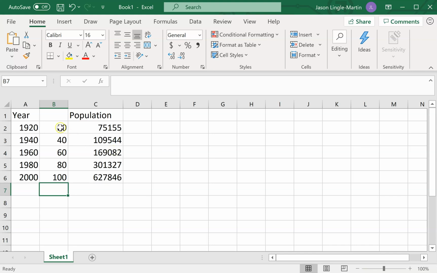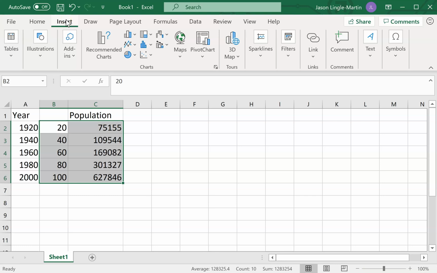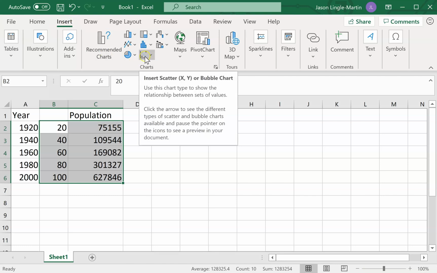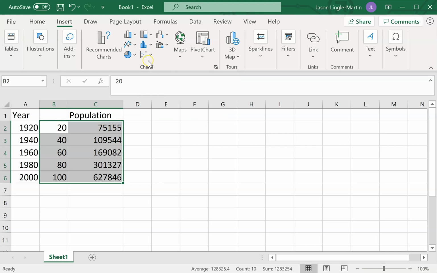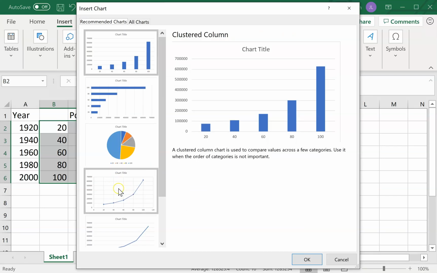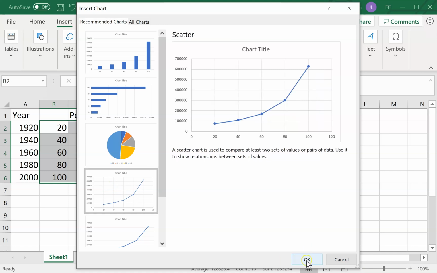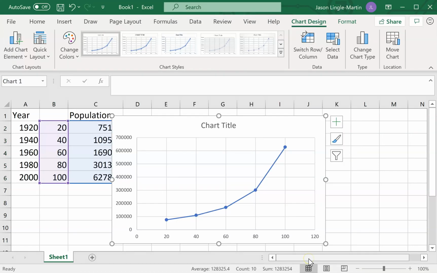Now, a second thing I can do is create a graph of the data. So if I highlight these two columns and choose Insert, and then choose a chart, I'd like to create a line chart like the one shown here. So this chart is curving upward in a way that suggests an exponential type curve. So I'd like to add an exponential trend line to the chart.